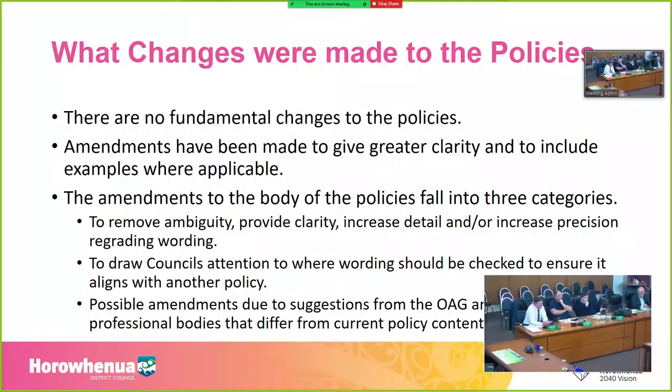Just a couple of small points. Jeff, I noticed there's reference to councillors in one policy and then elected members in another policy, all elected members in another policy. So I think we should be treated the same. The other thing was that the receiving gifts policy does not include elected members, and I assume that we should be. It only talks about HDC staff.